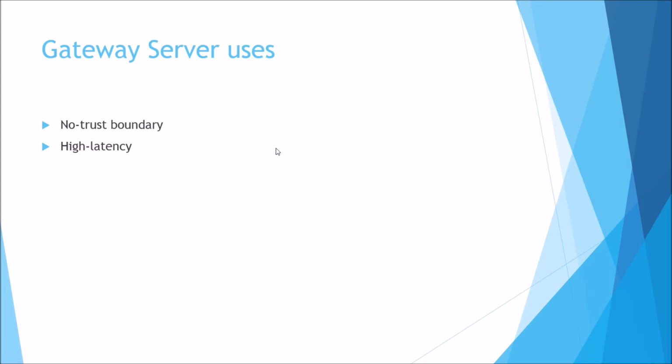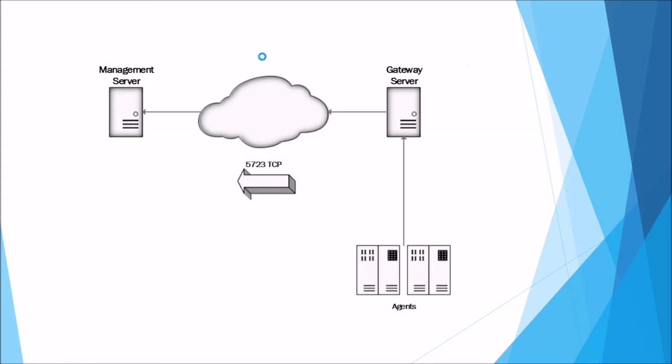Another use would be a high latency situation such as this. Imagine I have my core infrastructure and all my management servers in, say, Chicago, and I have an office over in maybe London, or maybe even somewhere closer like Mexico City. In that case, it would be a very similar situation where we may not even have a problem with Kerberos authentication, but this would represent a very slow link. So we would put a gateway server locally on one end of the link where the agents can talk locally to it, and then it will compress and send the data in a single stream over to the management server.